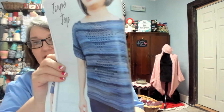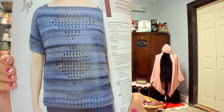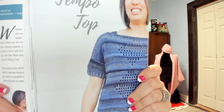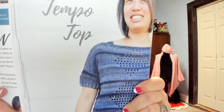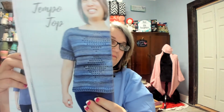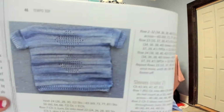Next, we have the tempo top. And there it is right there. This design is worked from the neck down. Like the Vanessa tee, the front and back are not the same. The sleeves and seams are added last, and the long stripes of color help make the two diamond shapes on the front pop. And here is a better picture of it.